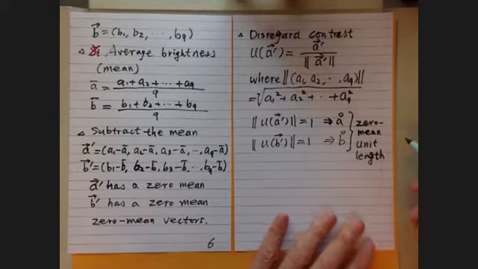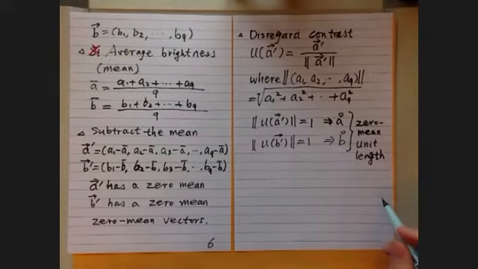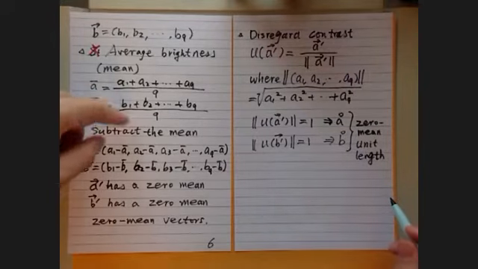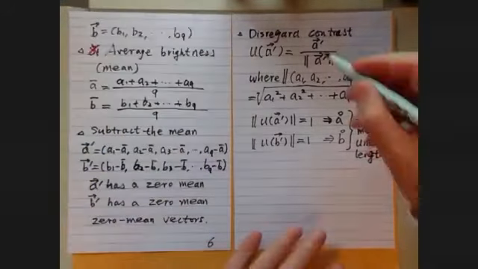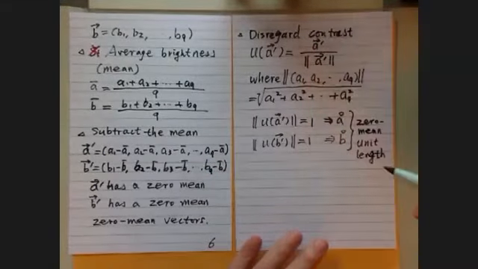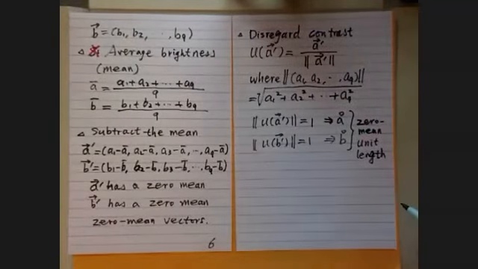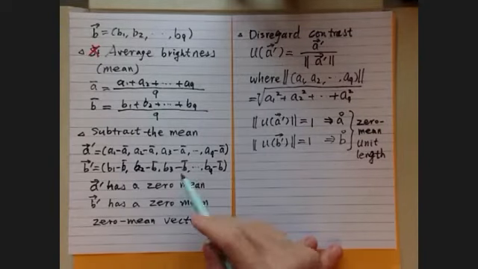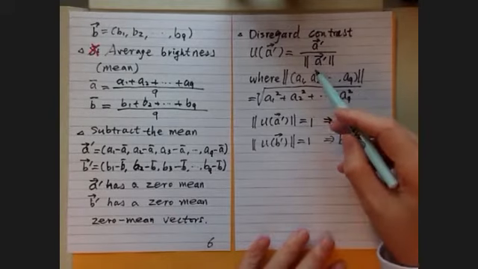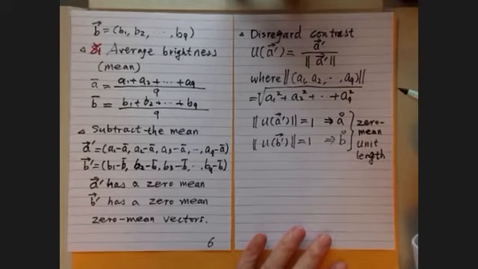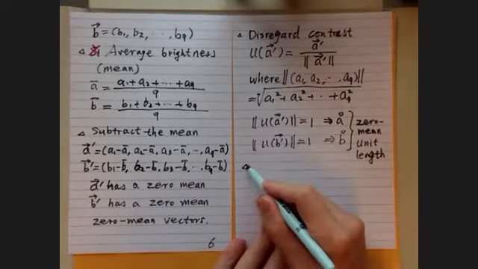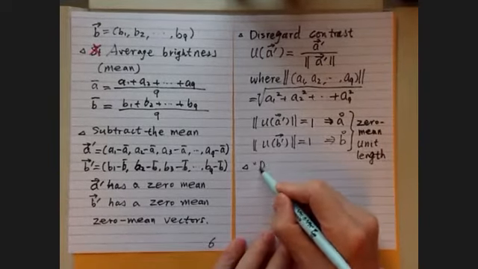So to summarize again, we have two steps. First step is we subtract the mean. The second step, we disregard the contrast by dividing by its length. It's simple. I'm pretty sure that you learned that in linear algebra, subtracting the mean and dividing by the length to get a unit vector. Now, we talk about distance. That's also nothing new actually, but it's beautiful.